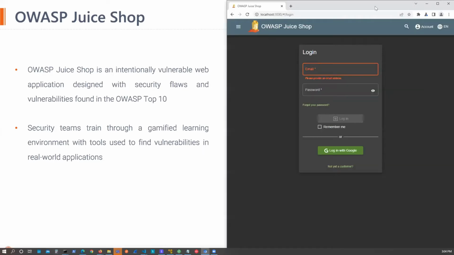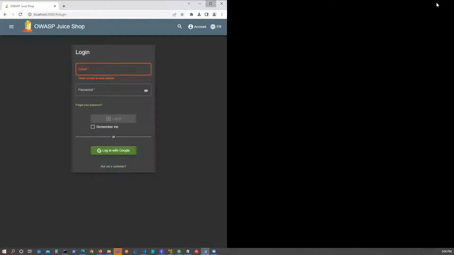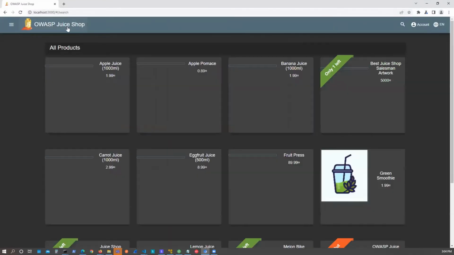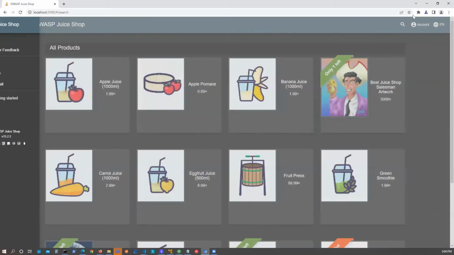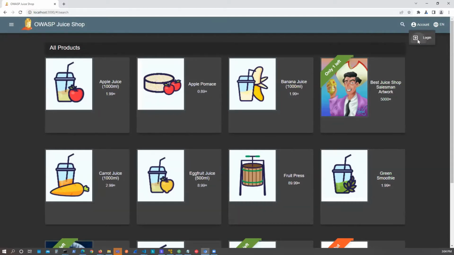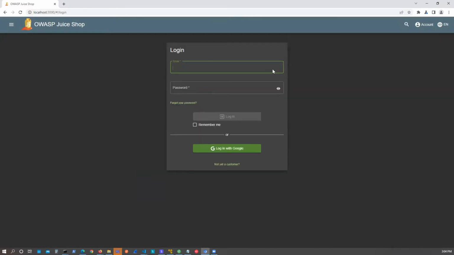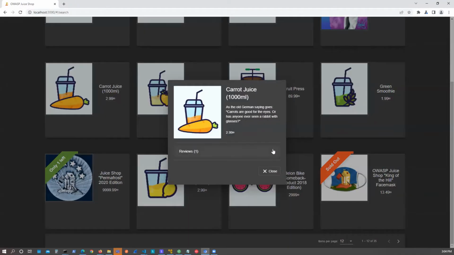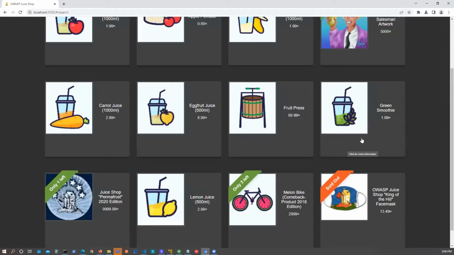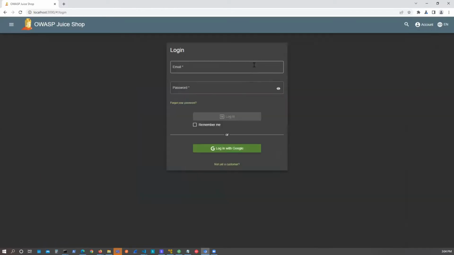So this is an example of what Juice Shop looks like. If we go through it here, it's pretty similar to an application that you would find online. It's like an e-commerce site, so you can choose to add products onto your cart if you're logged in as a person. So let me just log in as good old Jim, and let myself in.